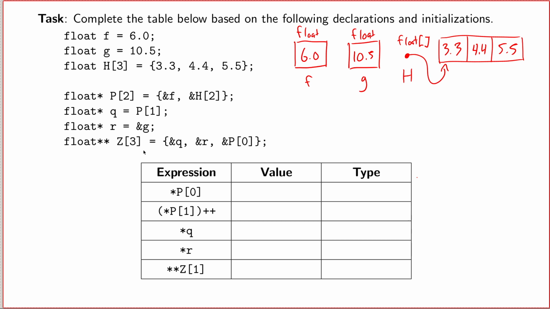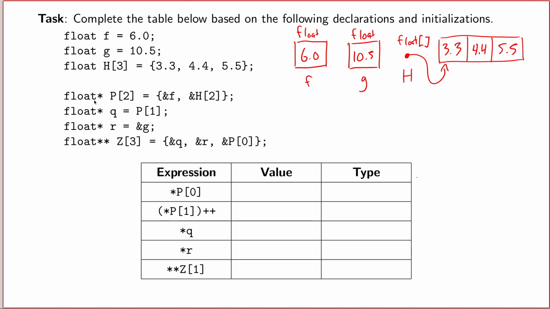This is a hard one to run the code for because some of the values we're going to be talking about can't easily be printed out. But let's try going through it. So I've begun by constructing my first three values here: a float called f, a float called g, and an array of type float. And then things are going to get weird.